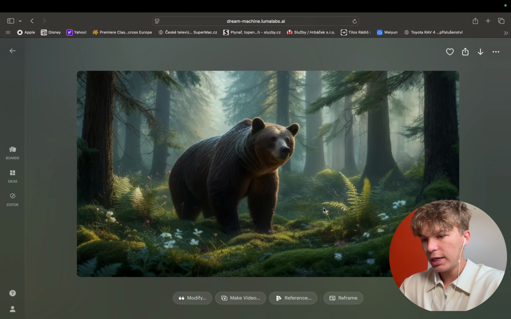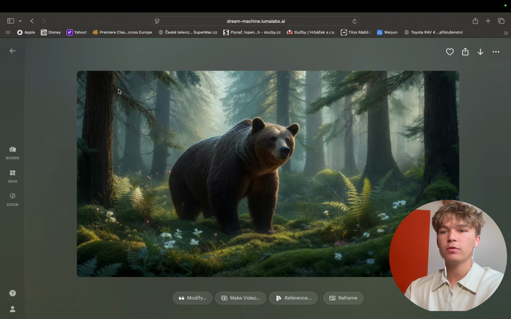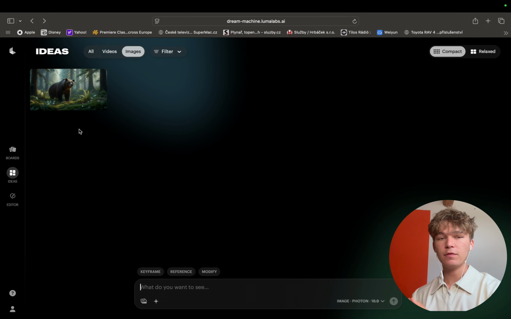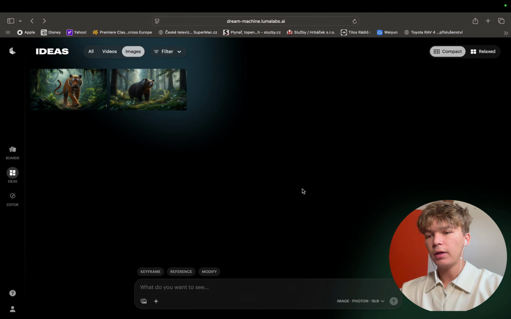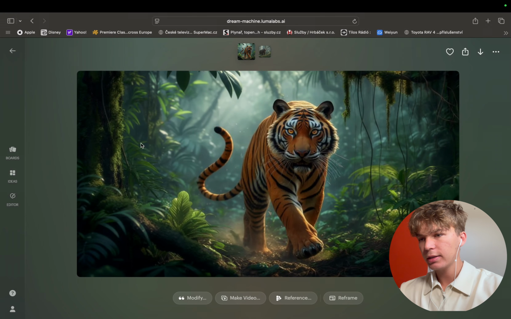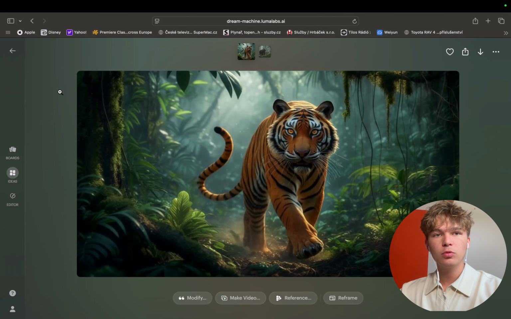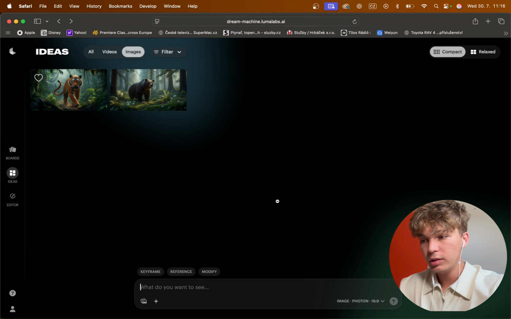We could just take this picture right now and make a video out of it. So this would be the first frame, and this is how you do the viral videos, right? So it works with AI that you give it first and last frame, and then it transitions into it. So I could, for example, do a tiger in a jungle like this, and then I would just give Luma the first keyframe, which would be the bear, and the second keyframe, which would be the tiger, and it would do a transition.